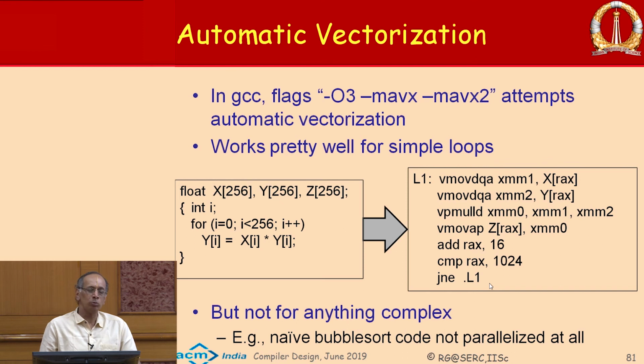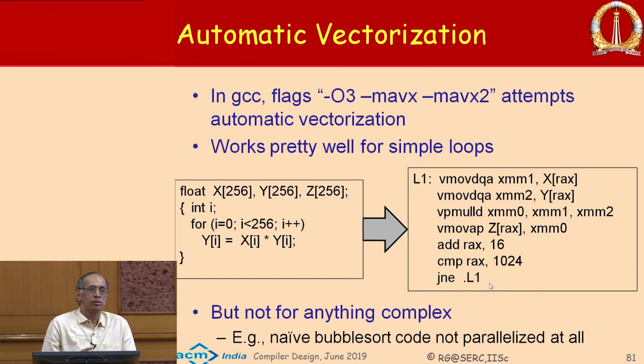So, before we conclude this session, I want you to take back the following things. Although in the last 2 days we talked about a lot of mundane things like code generation, register allocation, instruction scheduling, all of this looks like some nitty-gritty details, right, maybe trying to save one cycle here, one cycle there kind of a thing. It is not about that. It is about the new features which are coming in the processors, and being able to generate code automatically for that. That is why compiler design is exciting, right?